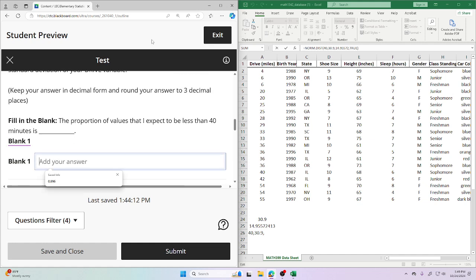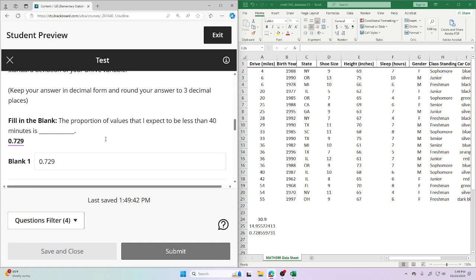Anyways, so it says, what's your answer? And did they say how many, 3 decimal places? Okay, so why is mine not like a number? There we go. So then 0.729. Why is mine not typing? 729. There you go. For mine. Yours is different. Okay, good. Good. Okay, let's see what else we got.